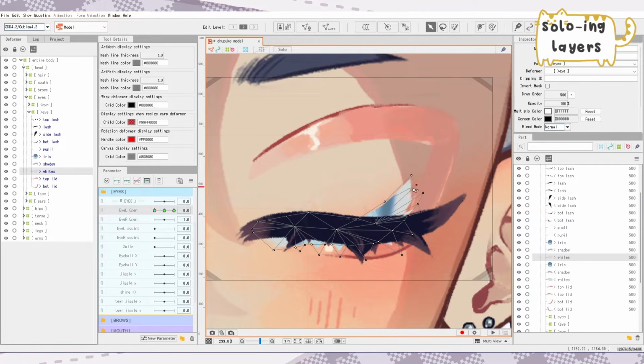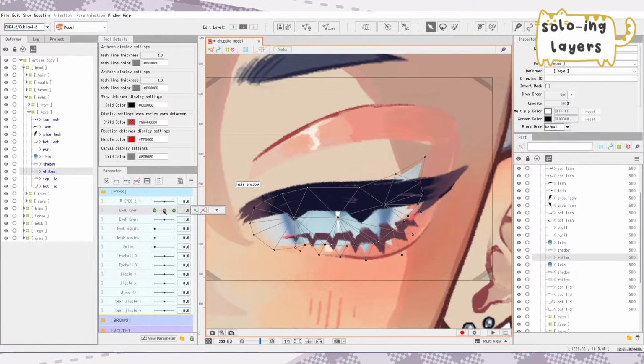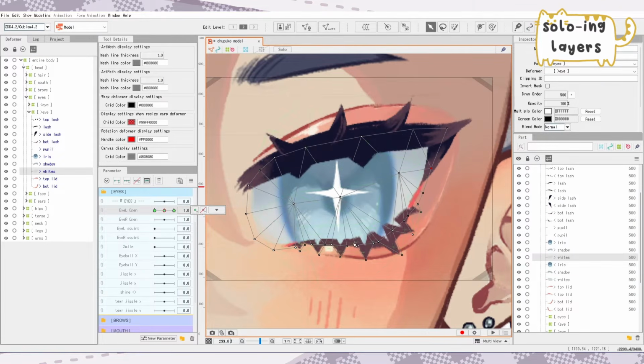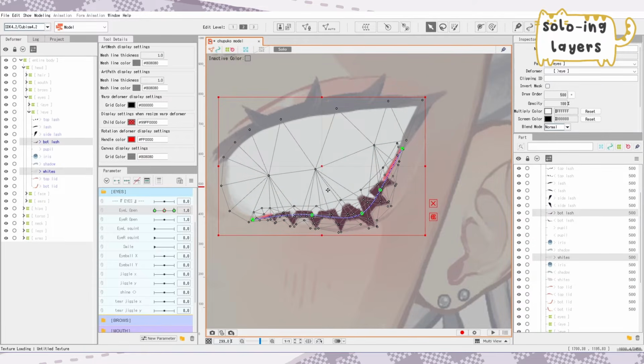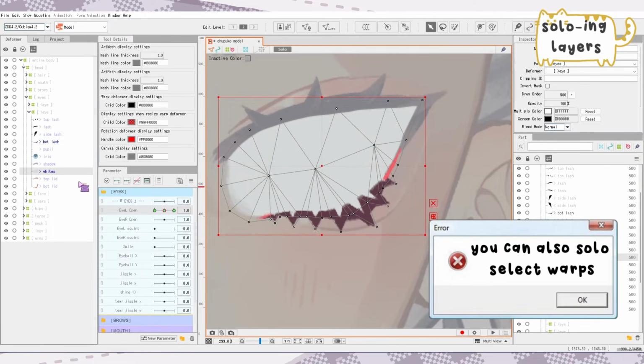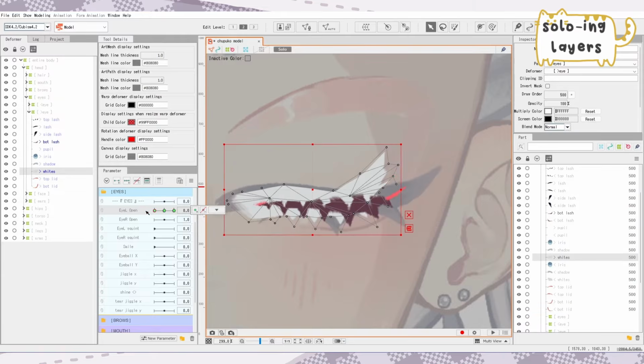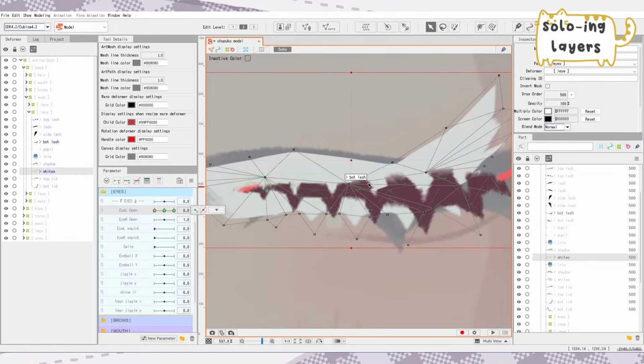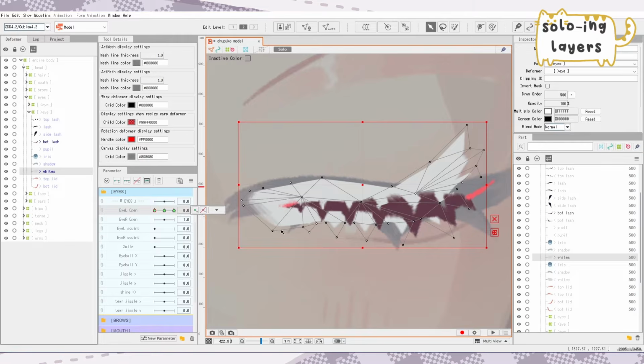Now, the whites of my eyes get a little trickier because I actually have little spikes coming out to follow my bottom lash. It's just my art style, but if you have something a little complex and you want to line something up, for example, I want to line up the whites to my bottom lashes, you can select both of them. I'm holding down Control to select two separate ones. You can click on this solo button and it will show only those two meshes. So now I can select my whites, close my eye, and then better pinpoint all of the exact dots.